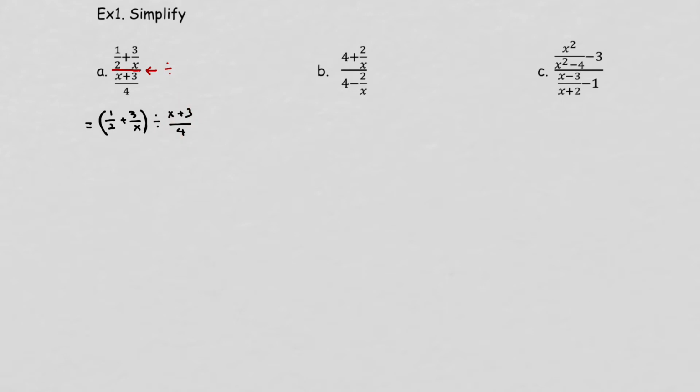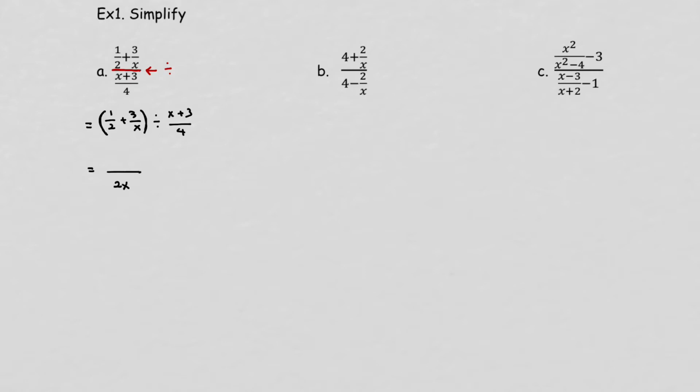So that way you will simplify the numerator first, because in the order of operations, you do the parenthesis first, right? And then do the division. Because this is the first problem, I'm going to show you what we will do, realizing that the large fraction is the same as division, right? So we do the parenthesis first. In order to do addition, we need the same denominator. So that will become 2x.